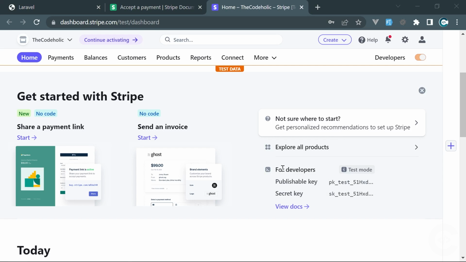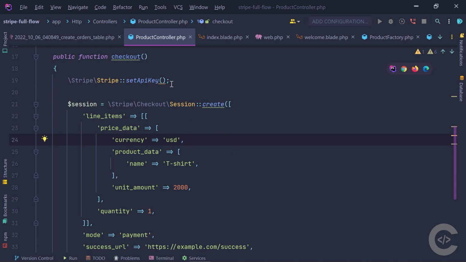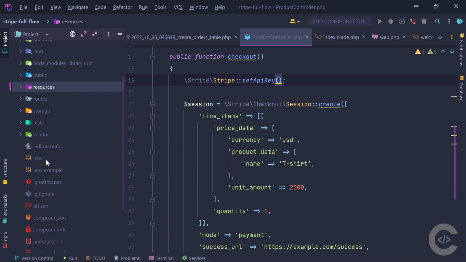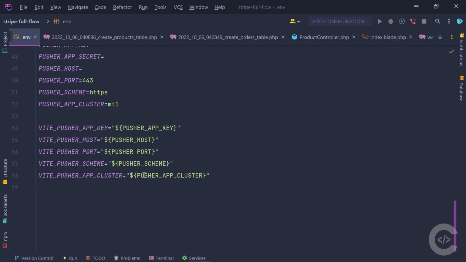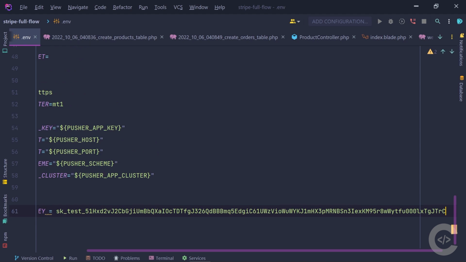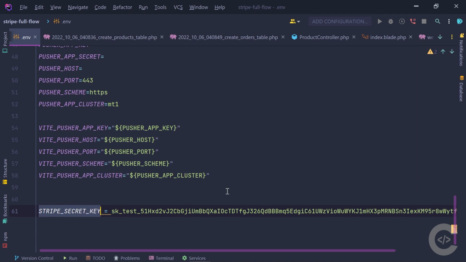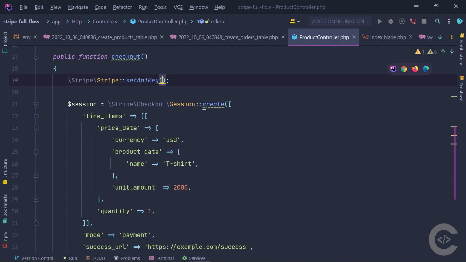Then I can paste this right here directly, or better is to open env, create down below Stripe secret key and paste it right here. Now I'm going to take that Stripe secret key and use the env function to get that value. Okay, I configured that.